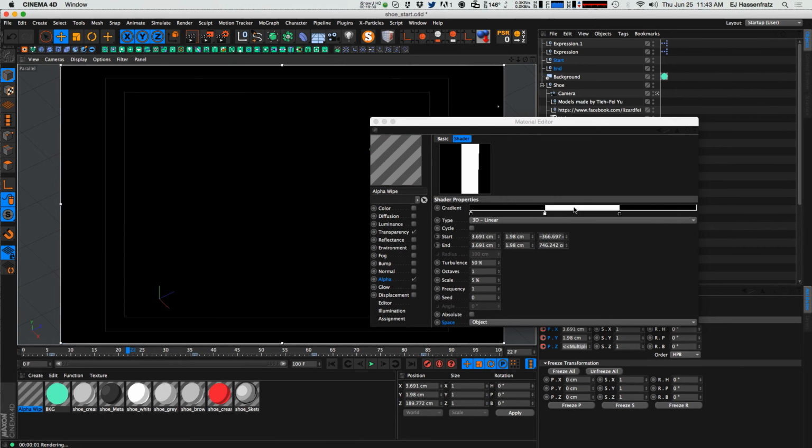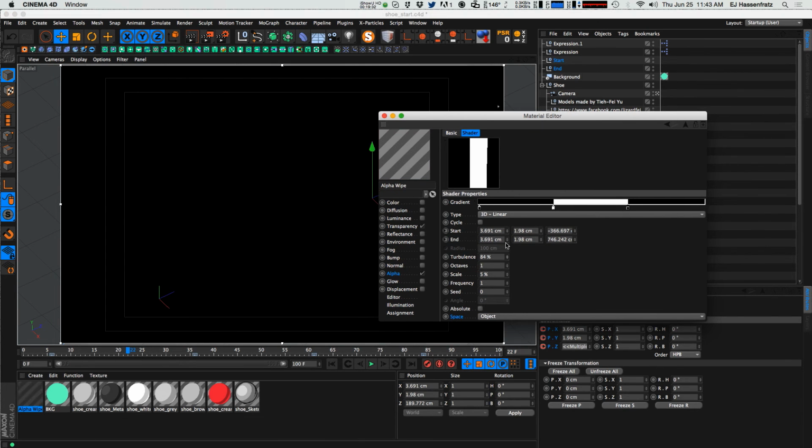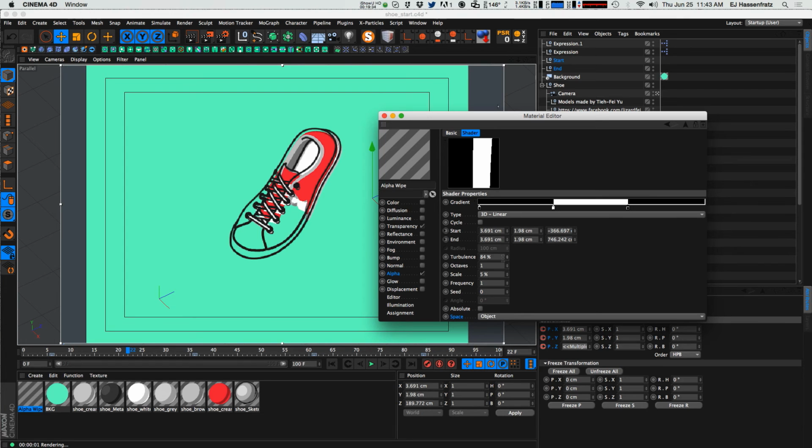So let me turn on the interactive render region here, and you can adjust the turbulence. You can bring the turbulence up even more, and you can get this looking almost liquidy, washing over this 3D object, which looks cool, especially with all the layers of 3D going on. You see the outer sole, this red, and then the inner sole, which is just this white, and it creates this really nice, almost liquidy effect.